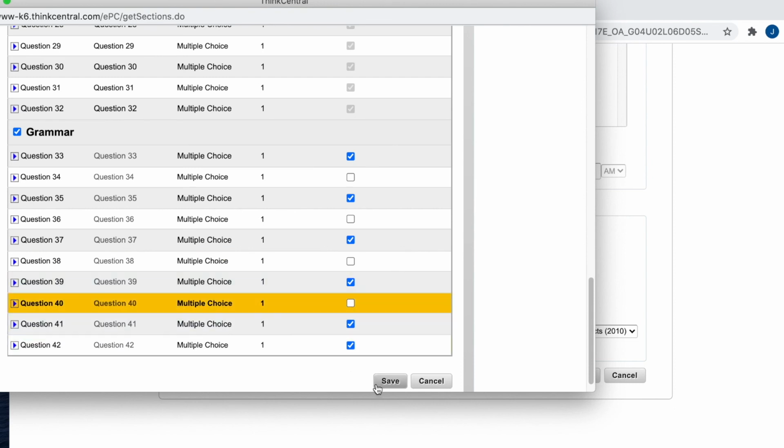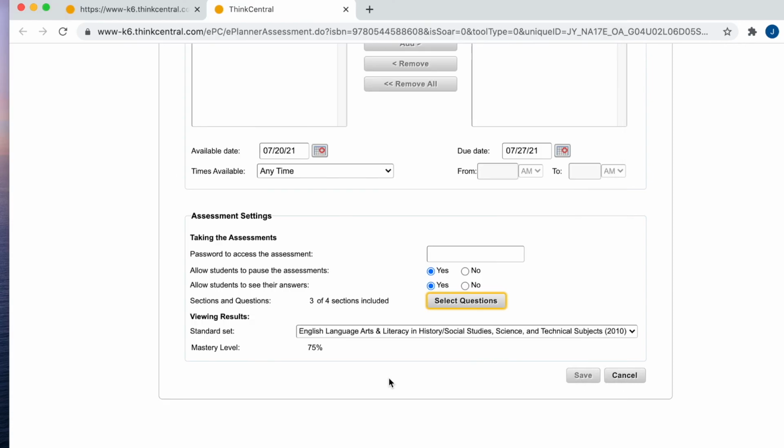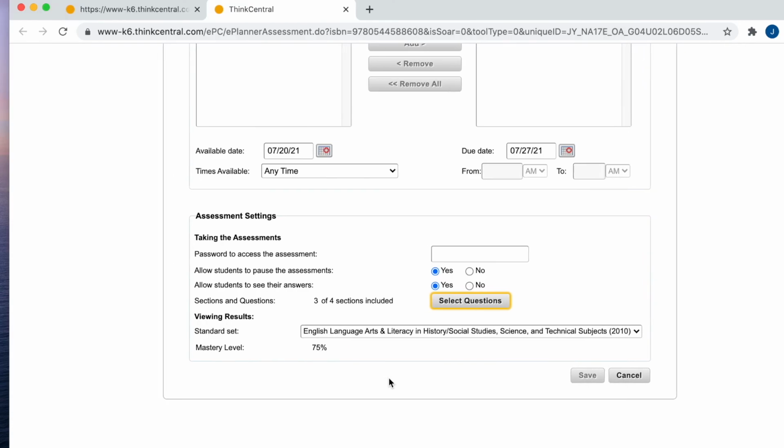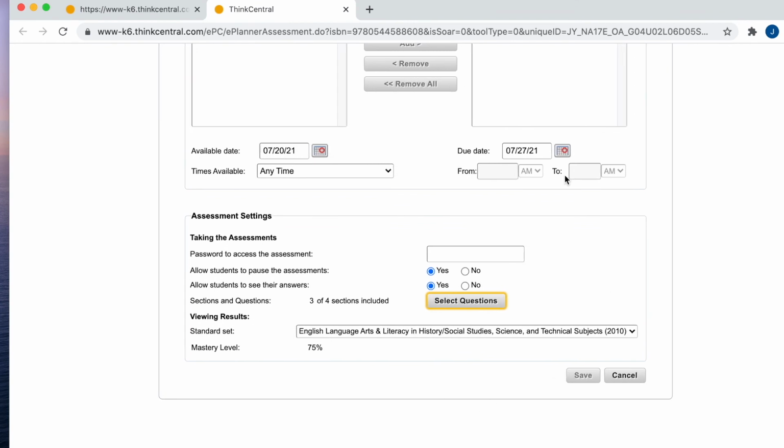And then of course you want to save those choices, and that has been selected for you. And when you have students selected and all your dates are set up, the save button will appear and you will click on it to save it, and then you're all set up.